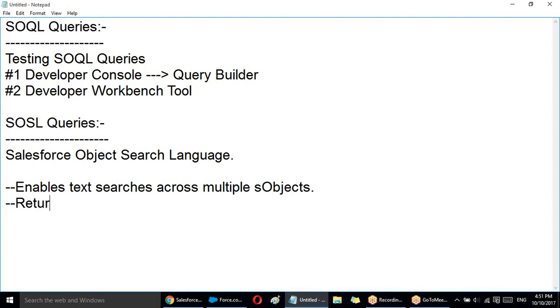So it returns a list of records. Here, object means Salesforce objects. So Salesforce object related records, and these can be multiple objects.